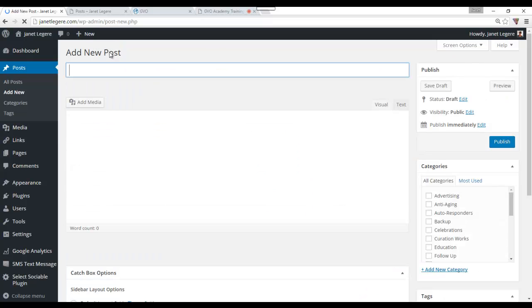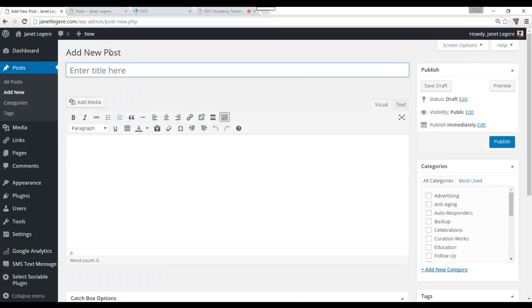So here's our blank screen. We have a place for a subject, so this is going to be the title of our post. And then down here is going to be the body. We have a bit of an HTML editor. Now I just have to let you know that the HTML editor that you see here is going to be dependent on your theme. Not every theme is the same; each is a little bit different.